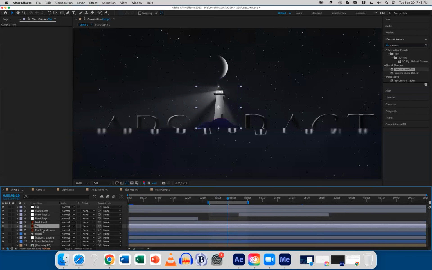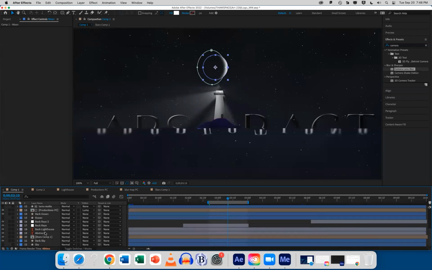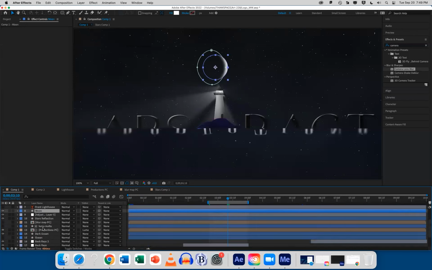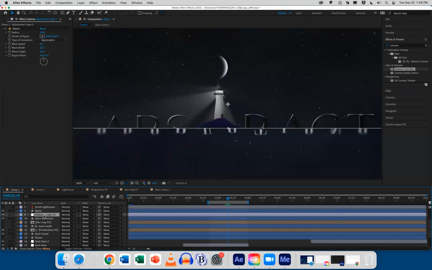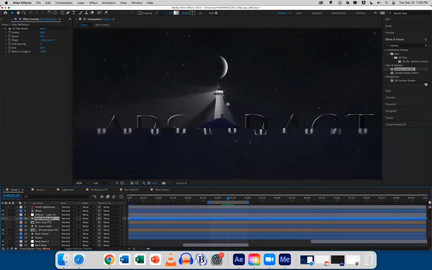There's the exposure, there's the top, okay, there's the lighthouse, there's the moon. Adjustment layer has the ripple, which is the water. And was that working good? Yeah, okay, that's working. Stars reflection.